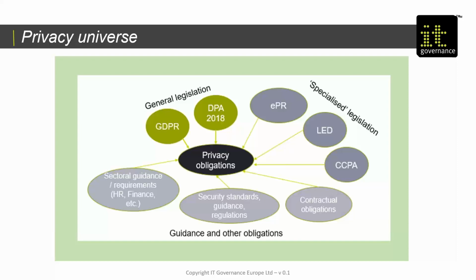As well as specialised and general legislation, you may also have privacy obligations imposed on you via contracts or via codes of practice or via standards like ISO 27701. Or via other sectorial requirements, such as, for example, the Consumer Protection Act here in Ireland for the financial services industry. The PIMS standard is designed to work across all these obligations within your privacy universe.